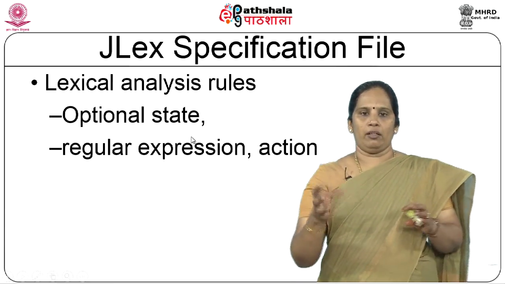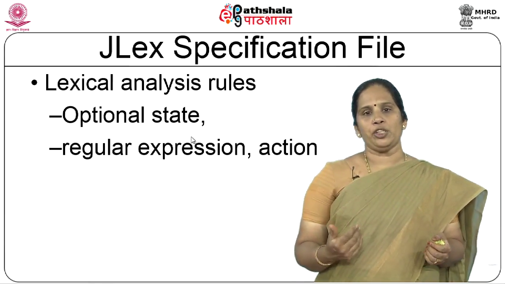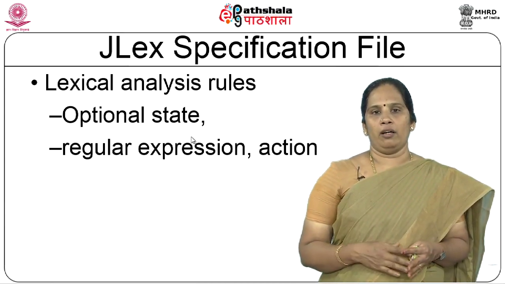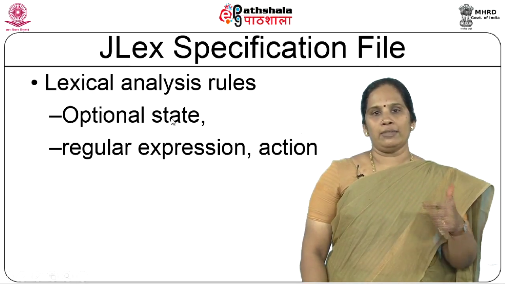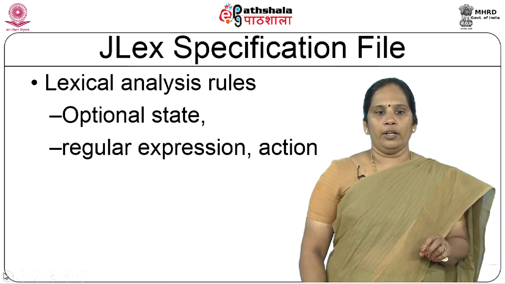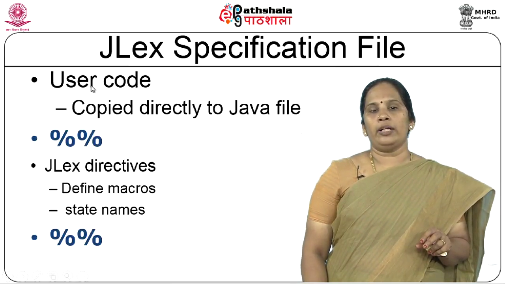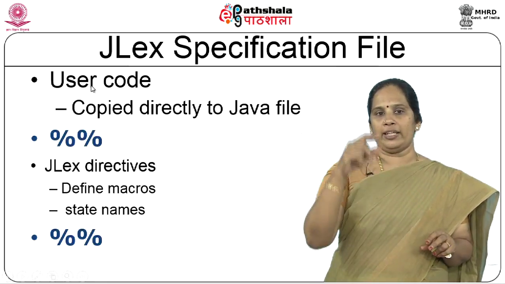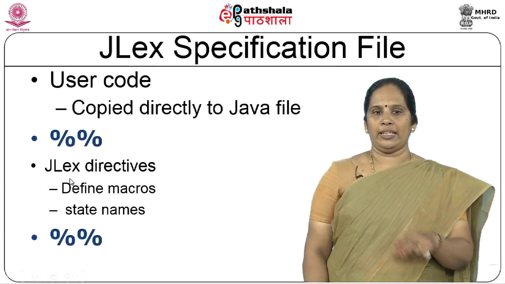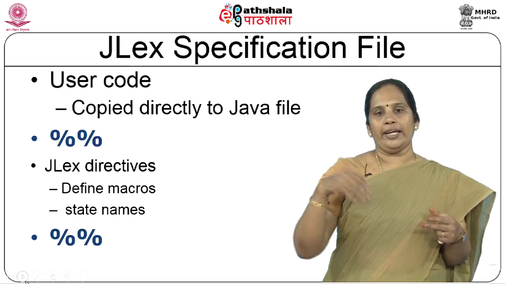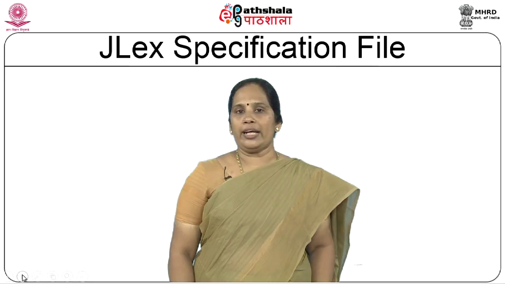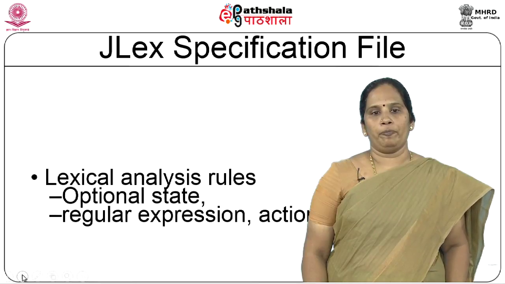So, the information is changed in the JLex specification file as compared to your typical C Lex program. Here the rules come at the end, as part of the third section. If you look at it, the user code is at the last in my C file, whereas here it is first, and the directives, which were in the first section, now come second. So, there is just a slight change in the way you write the JLex specification file as compared to your C Lex file.